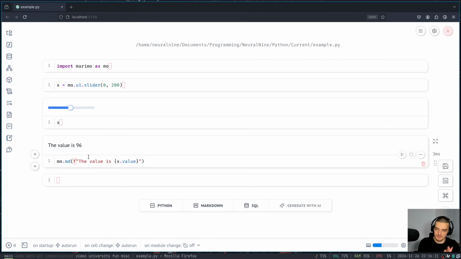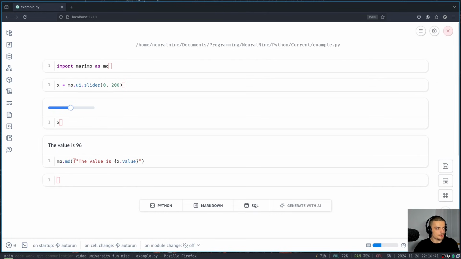Now, of course, I could go ahead and show you all the different things that we can do. I don't want to make this a crash course on Marimo. I think the documentation or the usage is quite straightforward. The tutorial is also quite straightforward. It's not difficult to figure out what you can do with Marimo. I want to show you the examples from the actual repository.